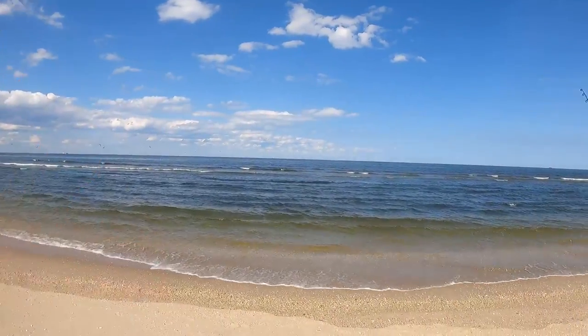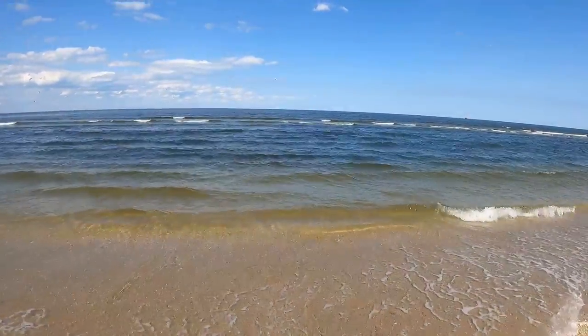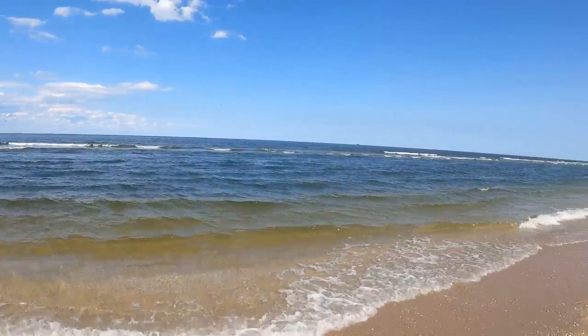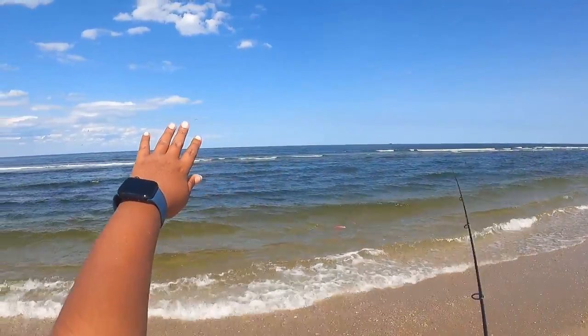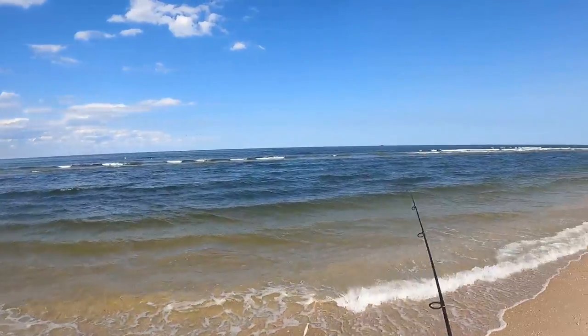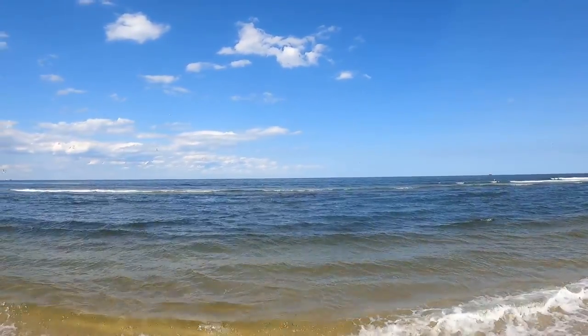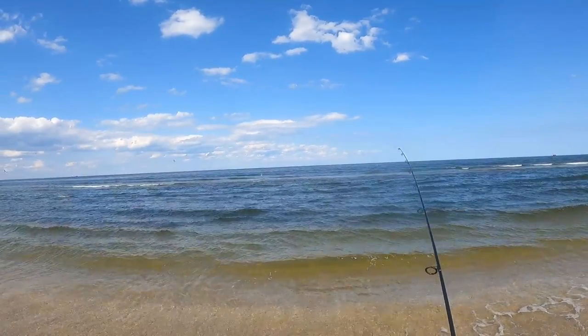Now, there's a lot of birds. It's a beautiful day on the surf. We have a north wind with the wind coming into your face. So there's a sandbar out there. And for flounder, you'll like this deep current, and there's bait right in front of me. So I'm gonna cast into the bait, into the wind.